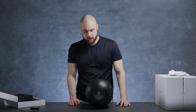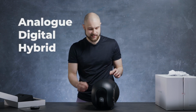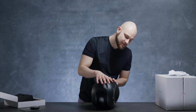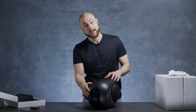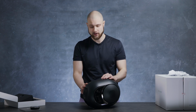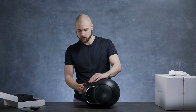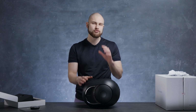Well, first of all, something that you probably didn't know is the ADH at the back stands for analog digital hybrid system, and it is something that Devialet developed themselves. They are actually one of the most patented companies in the audio field. Can you imagine that? They have over 200 patents. This is one of them, and that's technology they've been developing for 3 years.